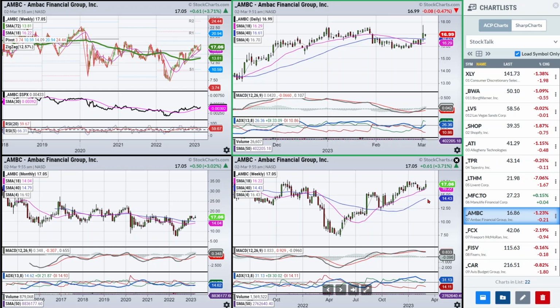So the pattern itself and the trigger setup, not bad. But for me, I probably would not take this trade simply because I think there's just a little bit too much resistance here. I'd want to trade the window from getting up through 17 and a half up to the low 20s. You see that next area is around 22, 23. Then I can trade this off a weekly and a daily in that fashion.